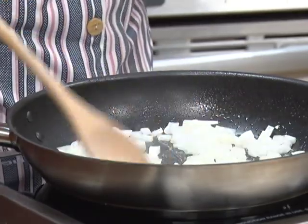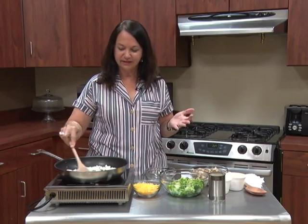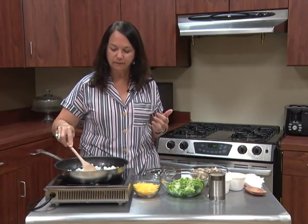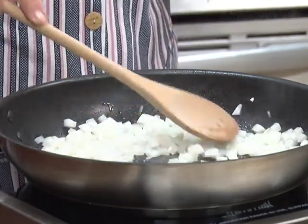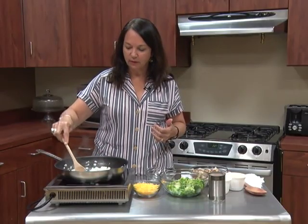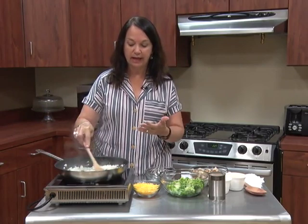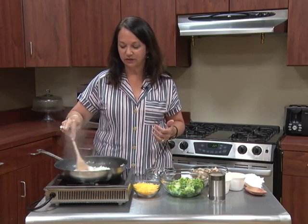I smell them, and they smell really good. I think anytime you go out and you're listening to something cook, and you're wondering what it is, and if it's onions, to me, it just smells so good. So all I want to do is just get my onions heated up. These are heating up really quick, and you just want them to have a little bit of a translucent look to them, and so that's what I'm trying to do right now. And then once this is softened up a little bit, because you don't want them totally soft, you want a little bit of crunch, and you just want them heated up because we're going to add the other ingredients, and it's also going to cook a little bit longer. And onions to me just smell so, so good.